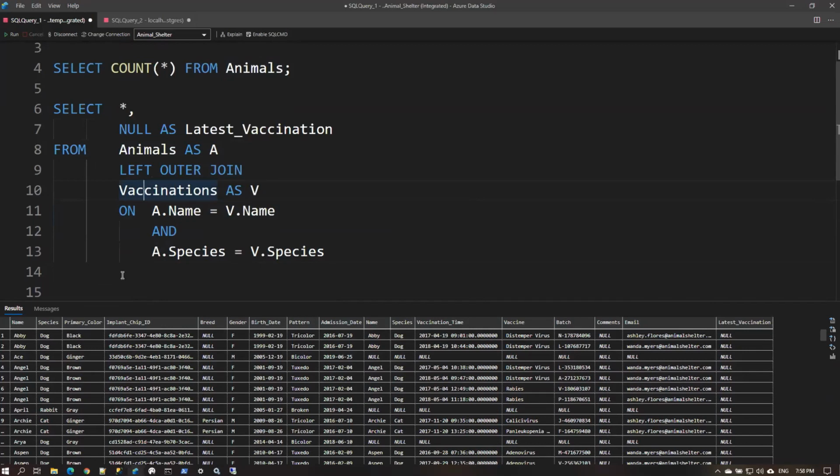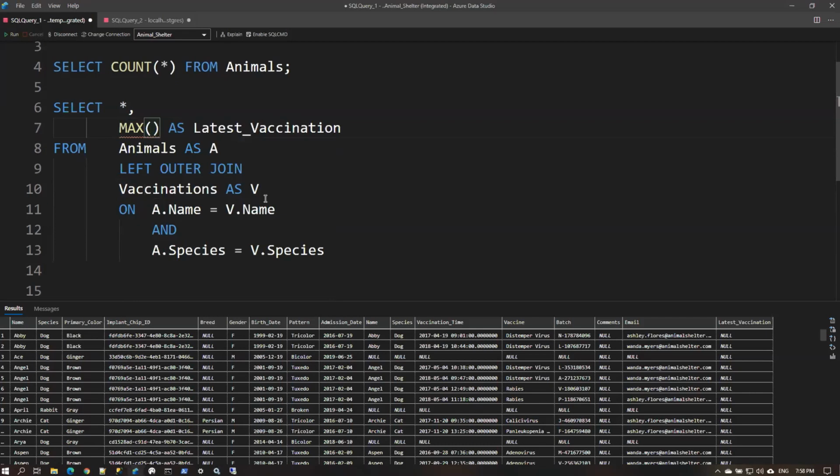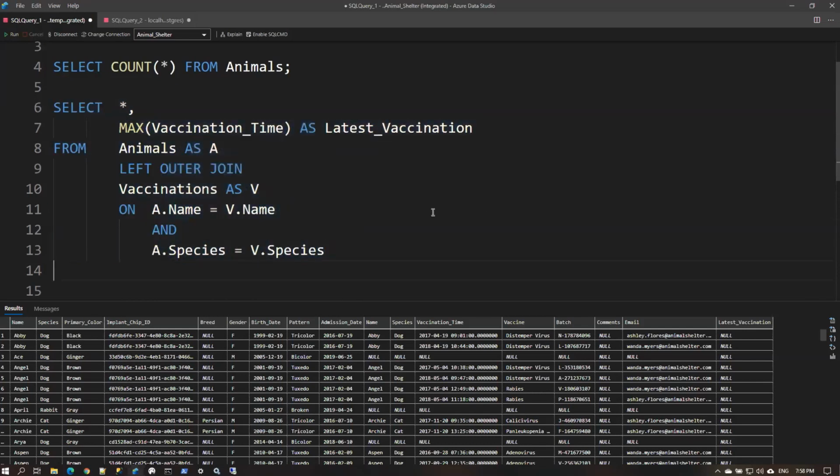Max, you want to get the most recent vaccination time. So you would use the max function on vaccination time, and then this would become an aggregate function, I believe. Okay, so you want to use max? Max vaccination time. I think you need to group on the animals table.